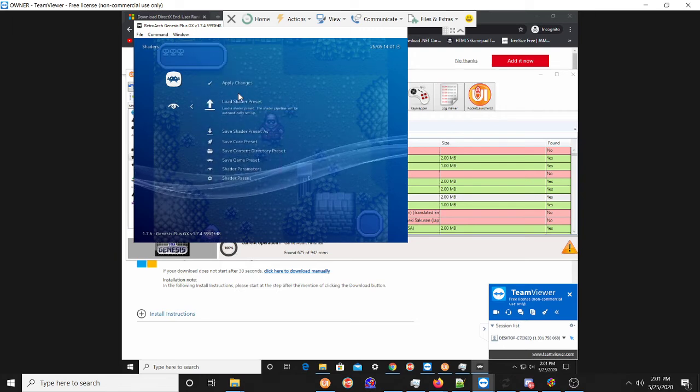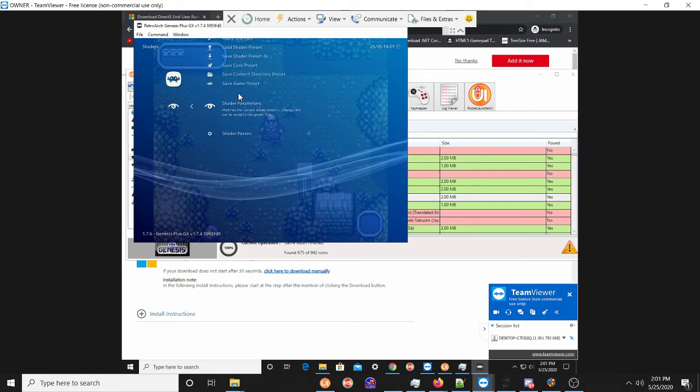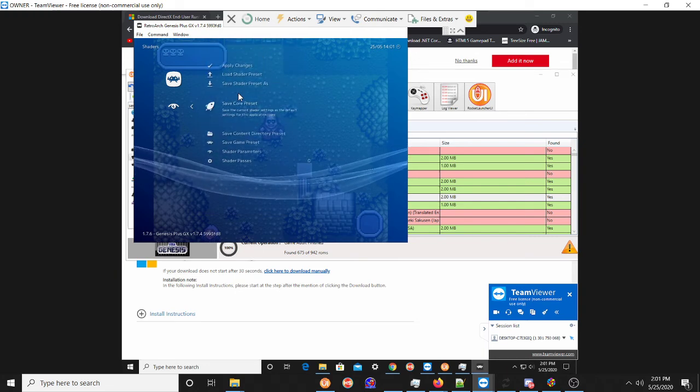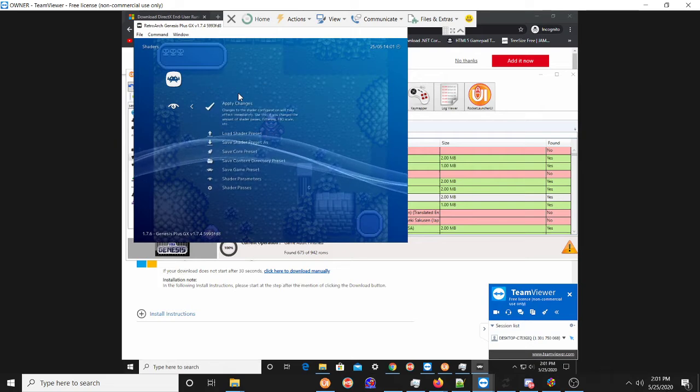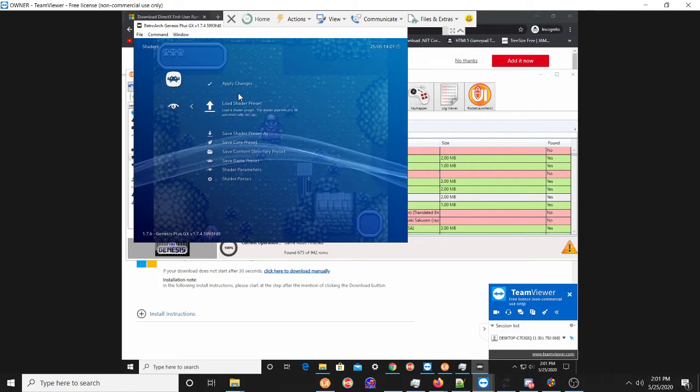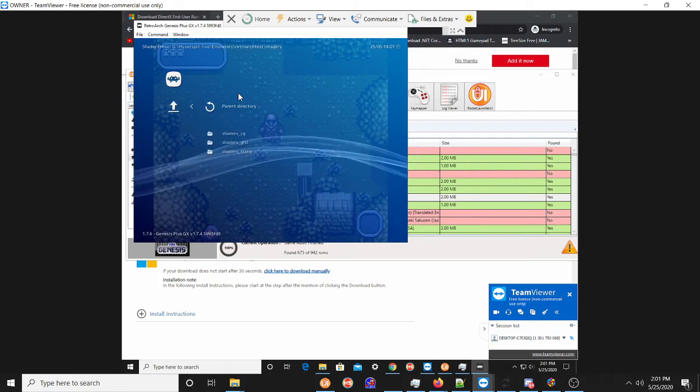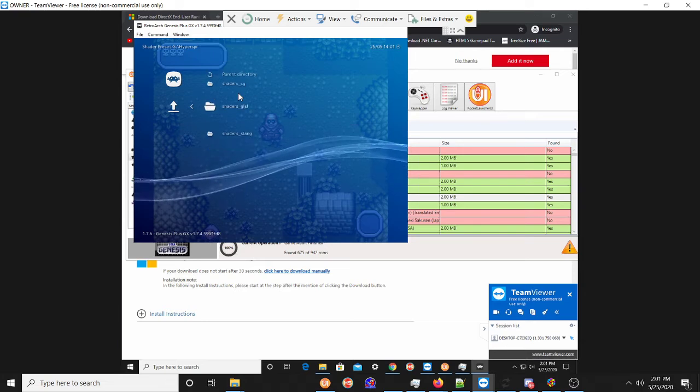So what you could do is come back to shaders. There are different ways you can do it. I'm thinking about how to teach you the easiest way. So you can go to load a preset, right? You can load a shader preset, so you can hit enter. This is OpenGL, I believe. This part depends on if you're using OpenGL or Vulkan.